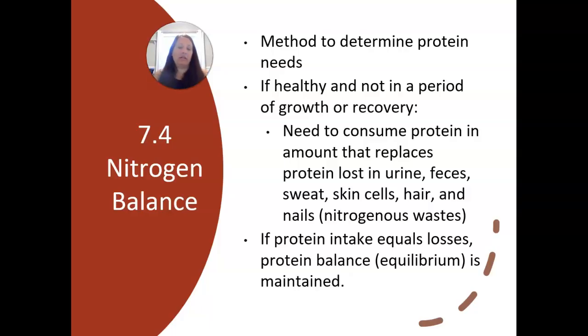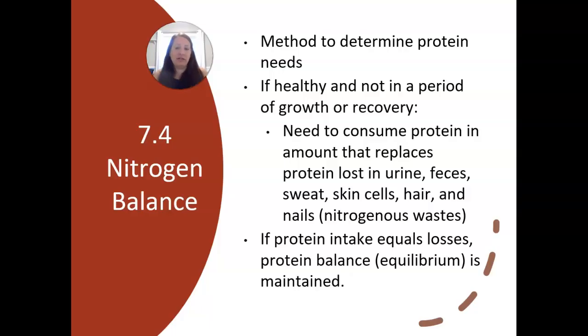Okay, so protein can be lost in urine and in fecal matter. We lose protein in our sweat. Protein is used to produce skin cells, which turn over, so we lose skin cells, and with that we lose protein. Protein is used to produce hair, and so that protein can't be recycled, right? That's lost. And then nails as well. So all of those are considered to be nitrogenous wastes, where protein ends up in these structures, and then we lose sweat or skin cells or hair or nails or urine or feces. So again, they're waste products.